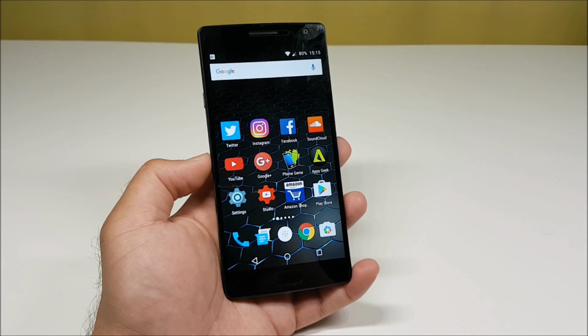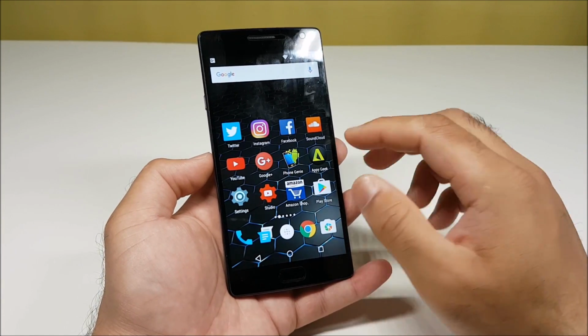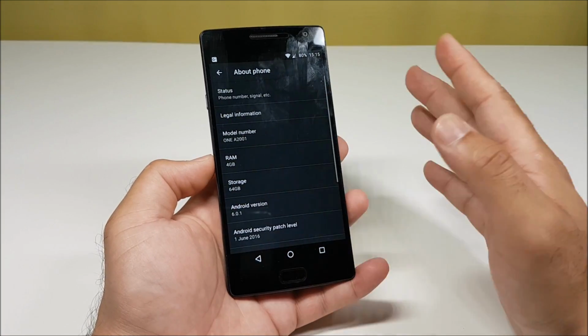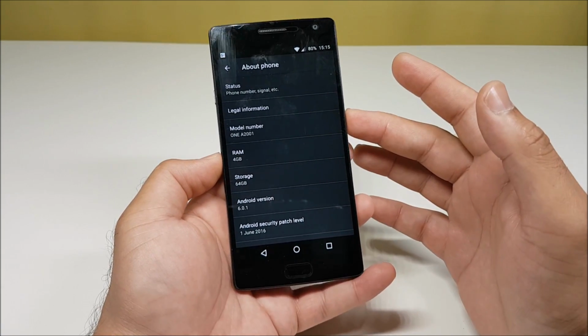So this was pretty much it, guys, on the Android Marshmallow 6.0.1 for the OnePlus 2 running the latest OxygenOS 3.0.2. I've discussed pretty much everything I could, guys. If I have forgotten anything, please do forgive me for that.